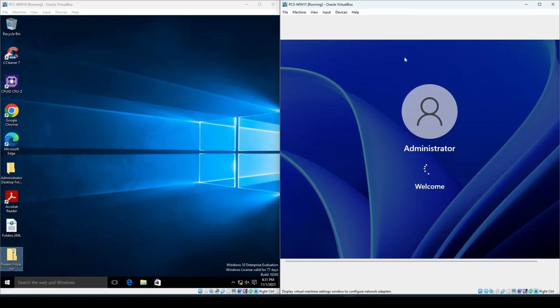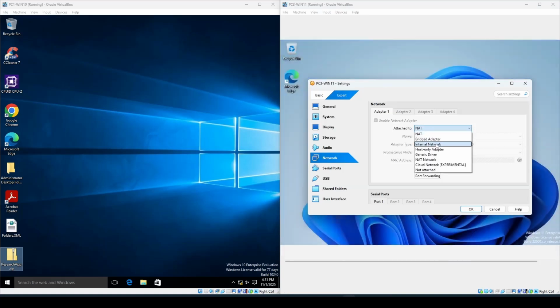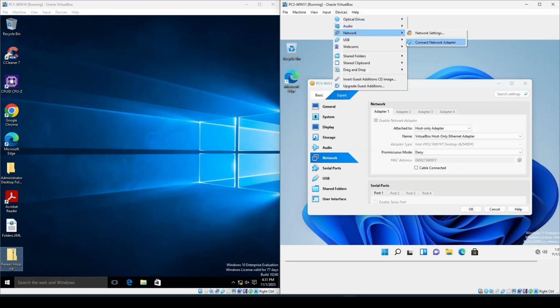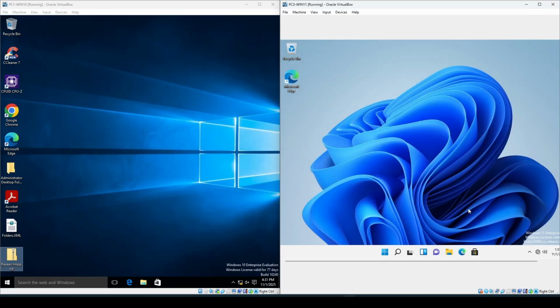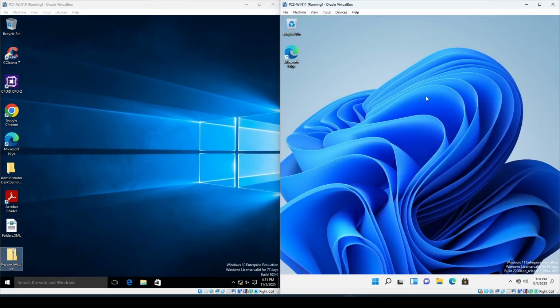So if I click on network settings, first of all, instead of NAT, I need to change it to host only adapter also. So it will be connected to the same network as this one. And I see here that the cable is not connected because I disconnected it by going to here, and clicking on this one. So either I click on this one once more, so it will connect it, or I click on here, it will connect it. Both of them are the same thing. So I'm trying to just adjust.